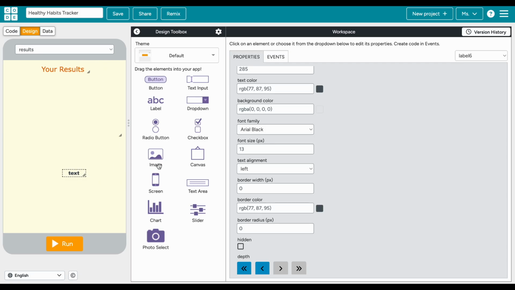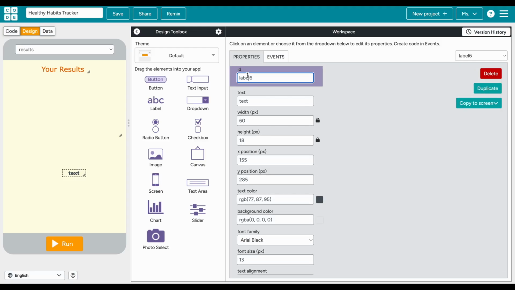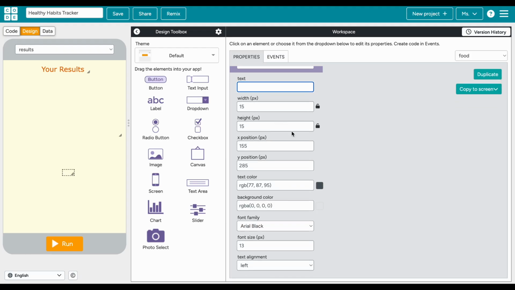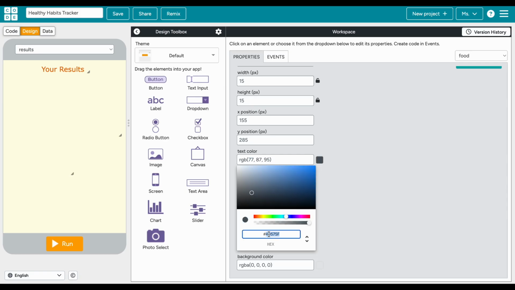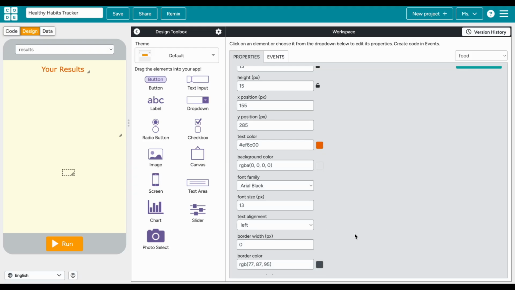So drag it in, and then let's give it the ID food, and then let's leave the text blank, and also let's just change the text color to our original color, EF6C00.